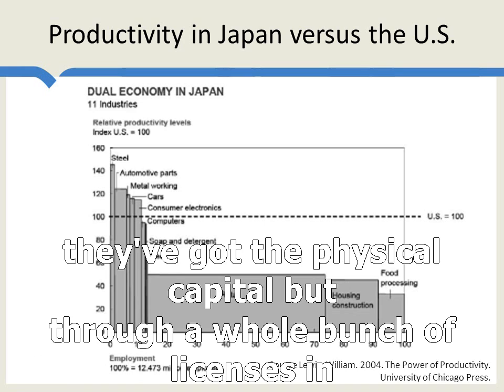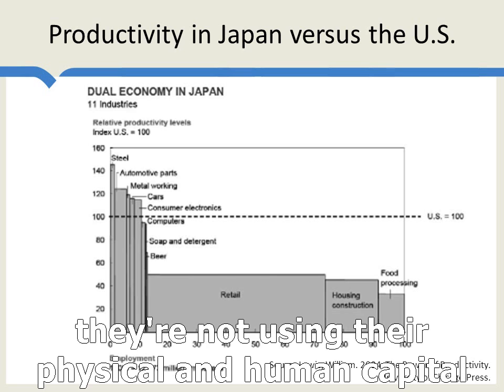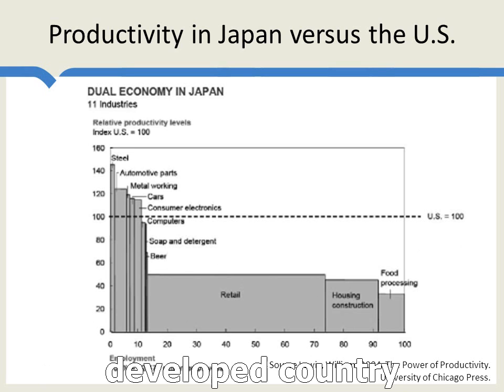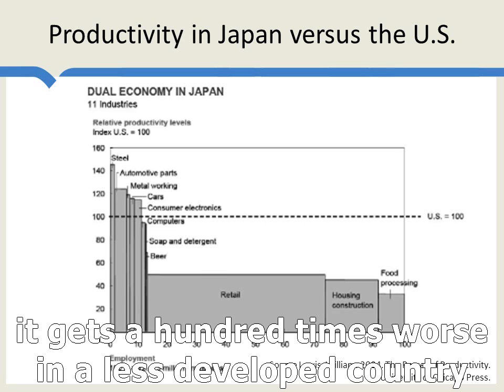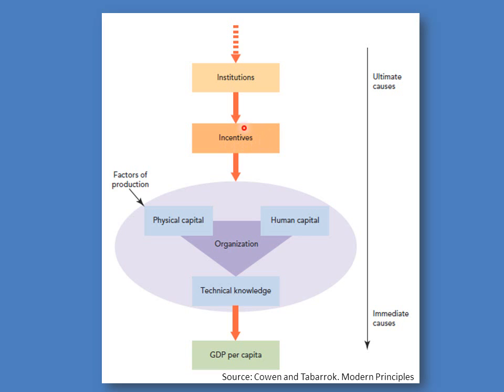So all of these restrictions on how you can combine capital and labor, this creation of monopolies, feather bedding, the labor unions, restrictions on whom you can hire and whom you can fire. All of these restrictions reduce the efficiency with which capital and labor are combined, reducing productivity, and that has a big effect on GDP per capita. All of these things are going to depend upon incentives, and incentives are going to depend upon institutions. Things like the rule of law, open and competitive markets, an honest government, a non-corrupt government, and so forth.